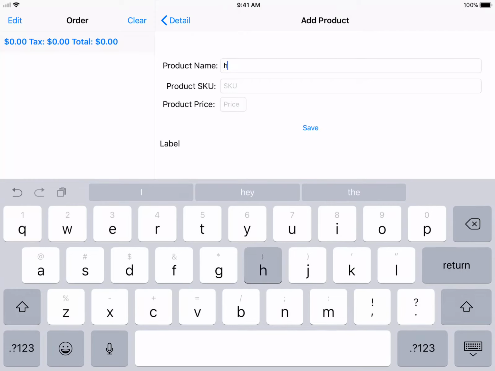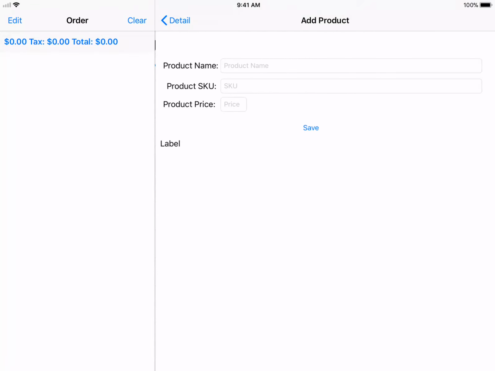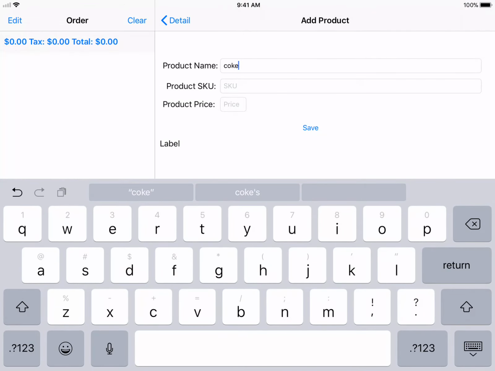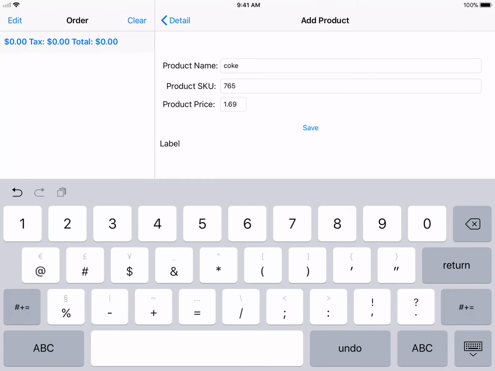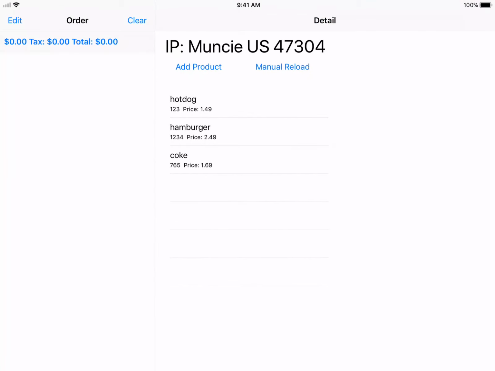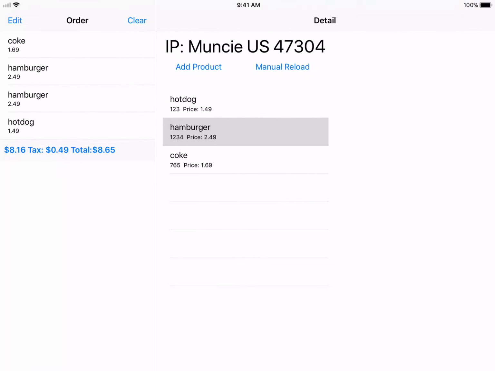I'm going to add in hamburger, SKU 1234, and we'll make this 249, and then we'll add a Coke, and we'll make that 169. Save.